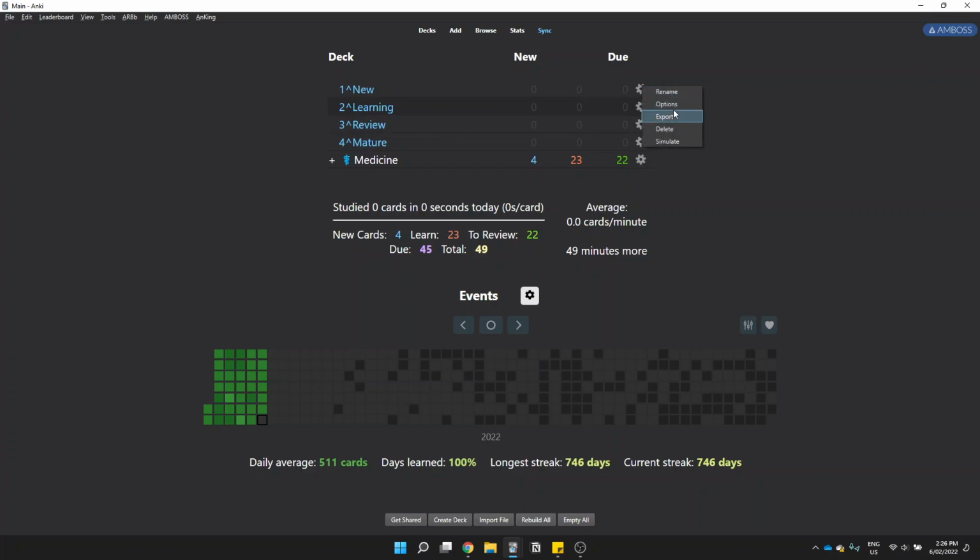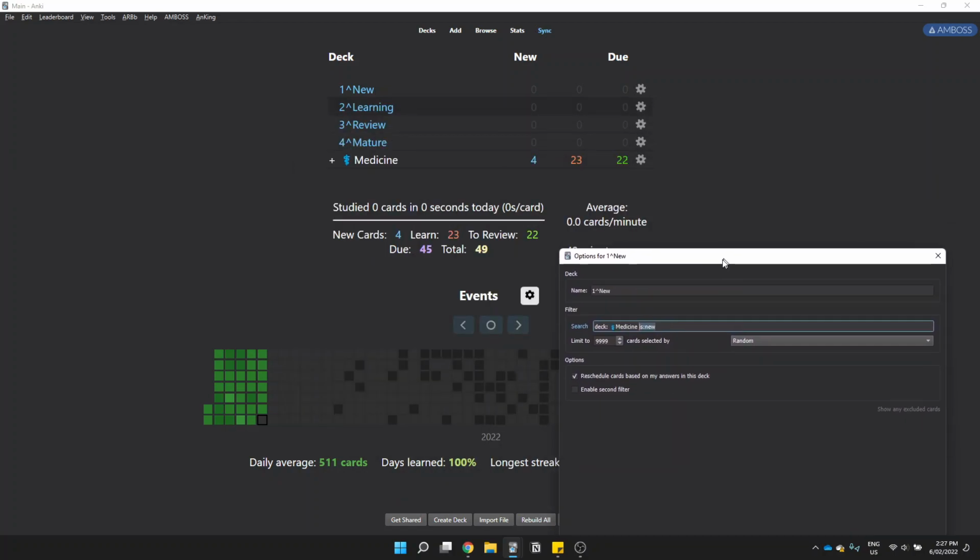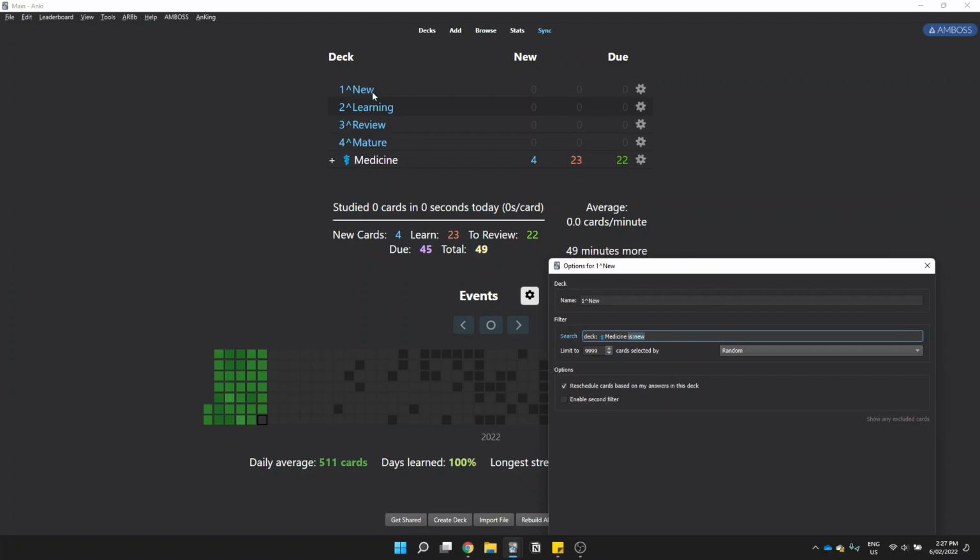The first time you make a filter deck, we're going to put in the instructions that you want to pick cards from this medicine deck that is a new card. So that is new, okay? And the idea is it's going to pull cards from whatever deck you have told it to pull cards from. So if your deck is not called this emoji capital M Medicine, then this won't work. So what you need to do is put the name of your deck. If your deck is called ALL, just change this to ALL. Whatever the name of your deck is that has all your other sub decks inside of it, that's what you need to pick.